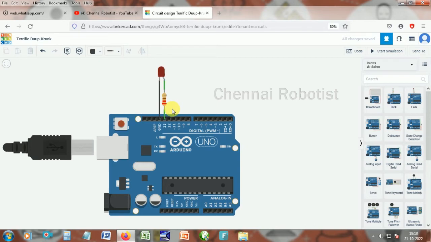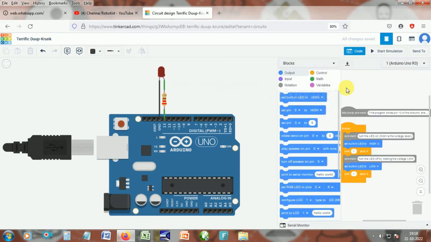Unlike the previous exercise where we did basic electronics with the battery, where we were able to connect an LED and go, here with the Arduino, we are going to write a command to the board. This is a microcontroller. It can take instructions and work accordingly. Let me show you that. We have something called Code here. Let's click on that, and once you click on that, you have the sketch here.